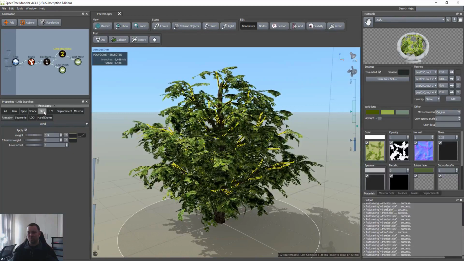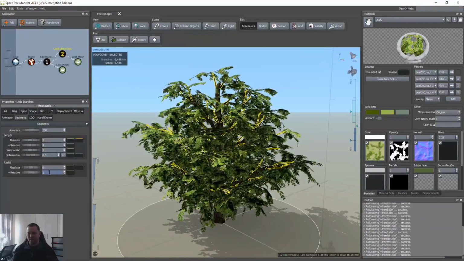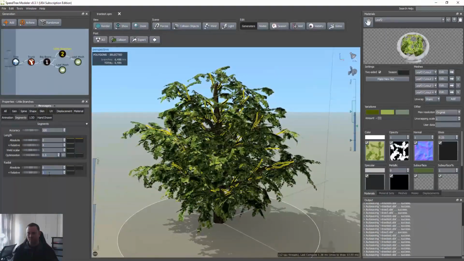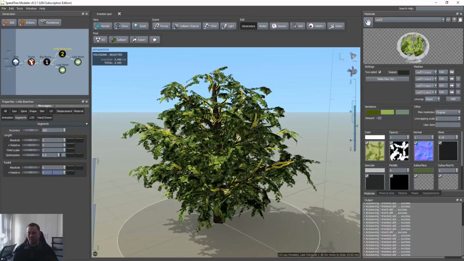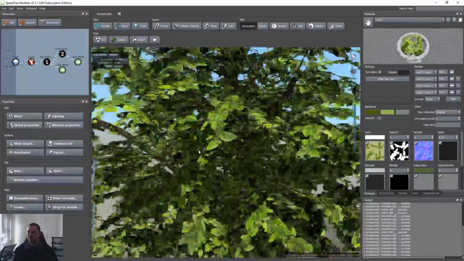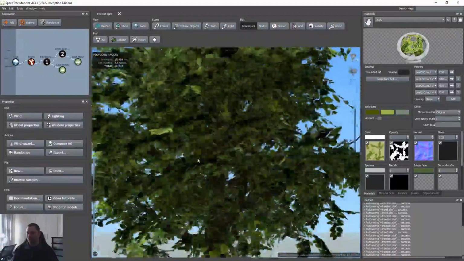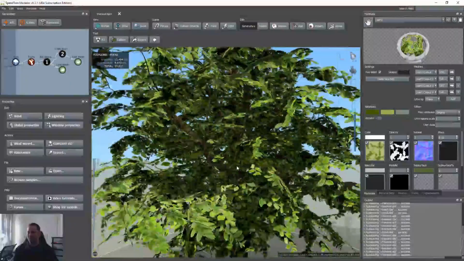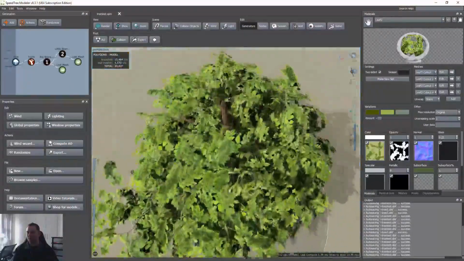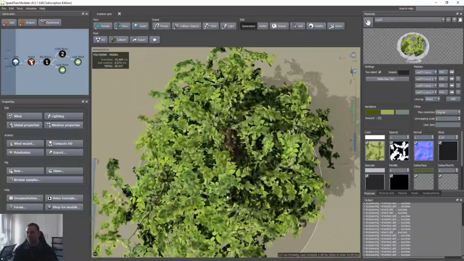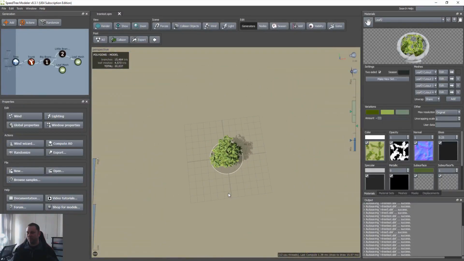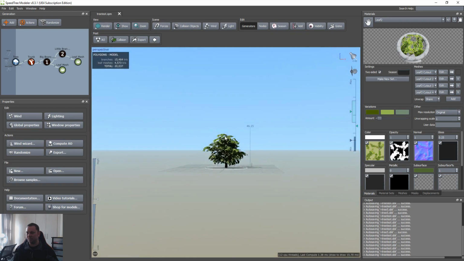So if we take a look at the segments, the little branch segments, I've dropped their relative down to 1, and that's what I was talking about. You can't really see that your branches don't have caps. It's not a thing you're going to see, even if you're looking at the top view, and most of the time, if you're going to be looking at the top view, let's say you're flying or whatever, you're going to be hitting a slightly lower LOD. It's going to look something like that.